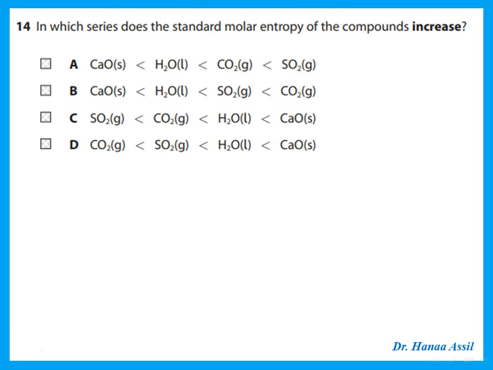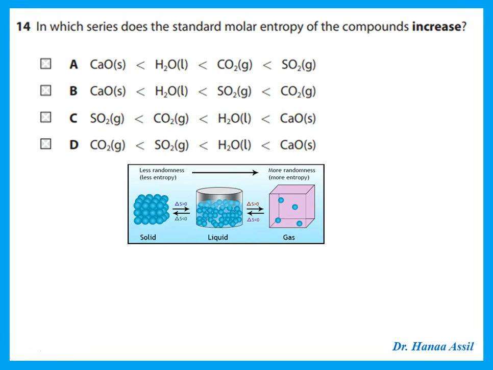Okay, in which series does the standard molar entropy of the compounds increase? So which of these has the entropy increasing? Remember, if I'm comparing between solid, liquid, and gas, the solids will have less entropy, liquids will have more, gas will have more. So solid, liquid, gas, we are choosing between A and B.